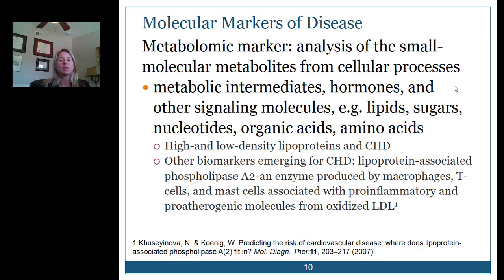To put that into something applicable that we all are familiar with, you can think of coronary heart disease and the metabolic markers of HDL and LDL, which are those high and low density lipoproteins. And there's a neat paper that I reference here for you if you're interested in understanding more about metabolic markers and how they are used to predict risks. This is specific to the risk of cardiovascular disease. Again, just an interesting paper if you would like to dive into that a little more.